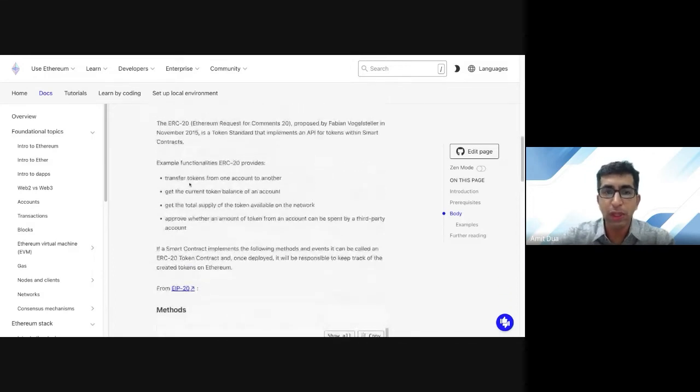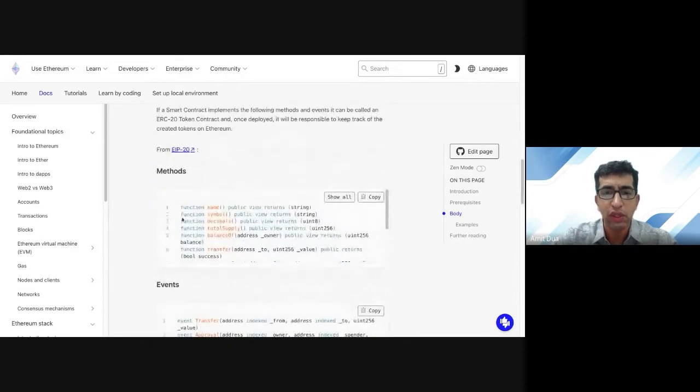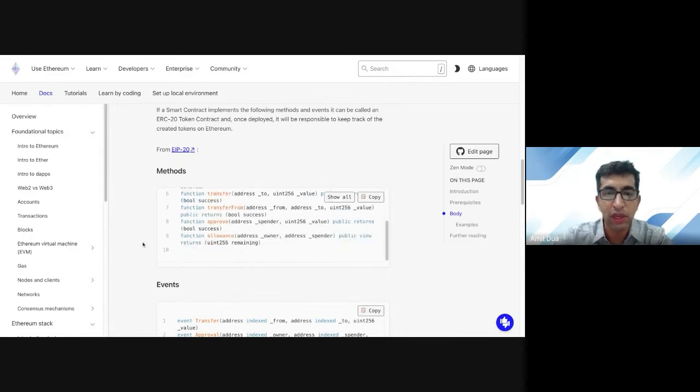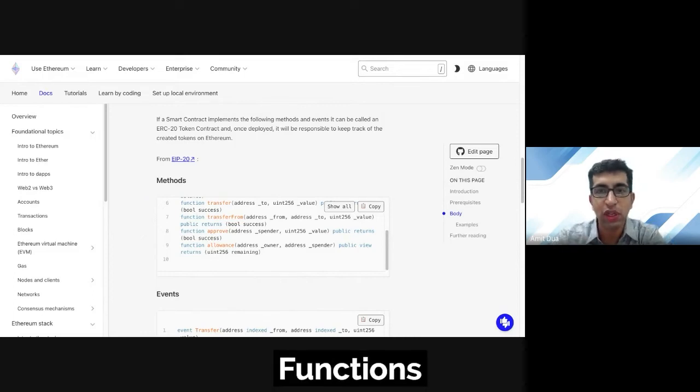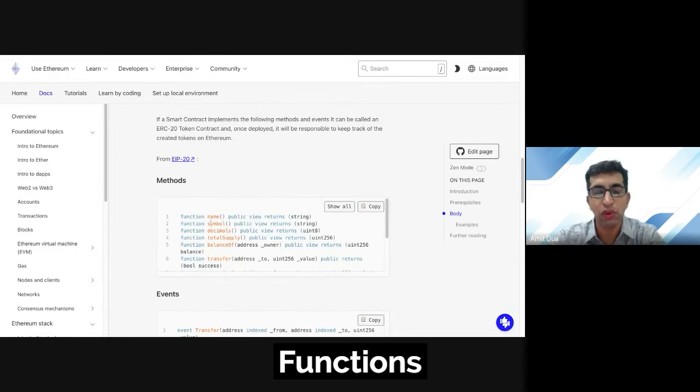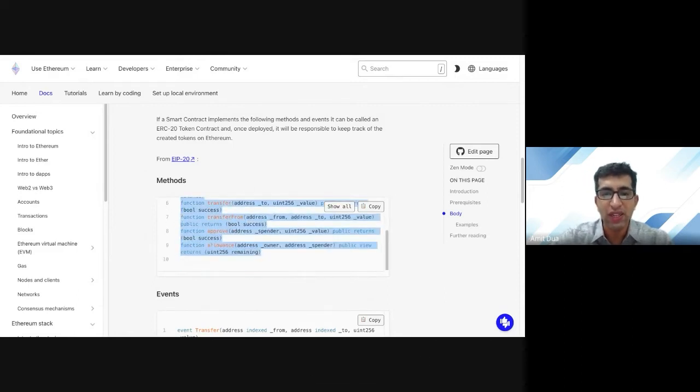So this was the purpose of the ERC20 token and what are the basic functionalities. These are things we need to know, that in these functionalities, something must be there. But before moving on to the methods or events that need to be there, I would like you to say something. Do you have any questions regarding the ERC20 token? In the terminology we are saying ERC20 token, but we know that it's nothing but a cryptocurrency which we are creating. Okay, and now let's start building upon the functions that we are trying to create. So for the function, this is a definition or declaration of the function, that this function should be at least like that.